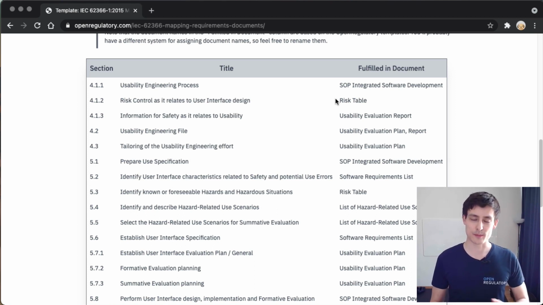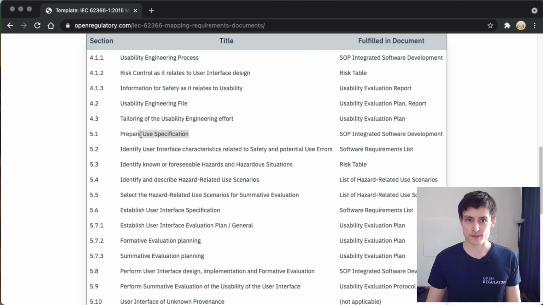So if people couldn't use your software properly, I don't know, things would happen and it would explode or make a wrong diagnosis, whatever happens for your software, but you would mention it in your risk table. And so you don't need a separate document just to fulfill section 4.1.2 of the standard. And I think this is the general theme: try to write your documents in a way in which they fulfill multiple requirements from multiple standards, because otherwise you have this huge mess.